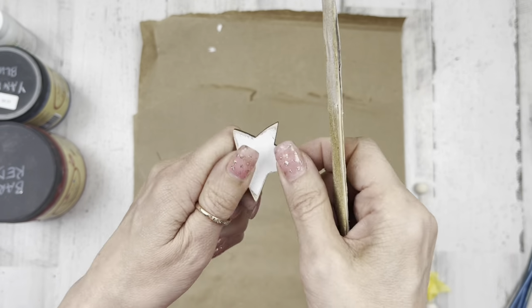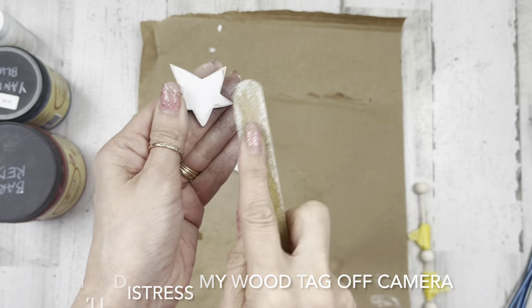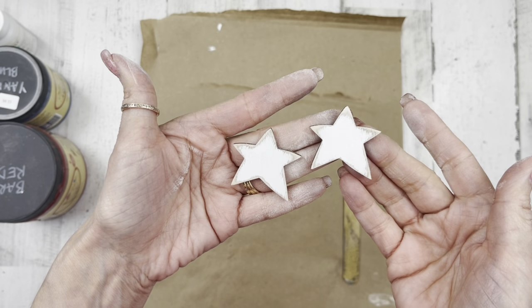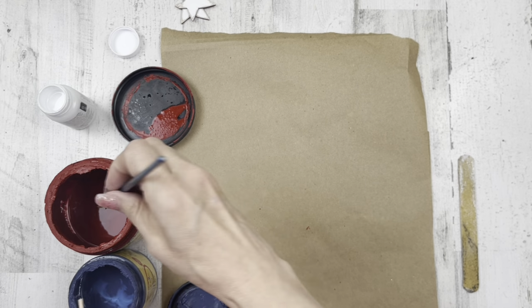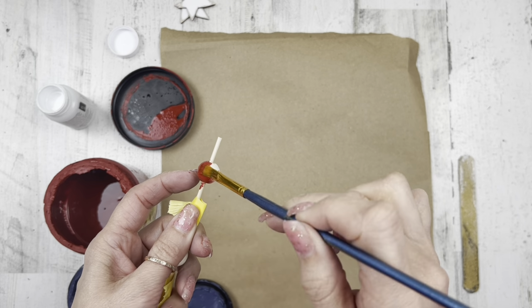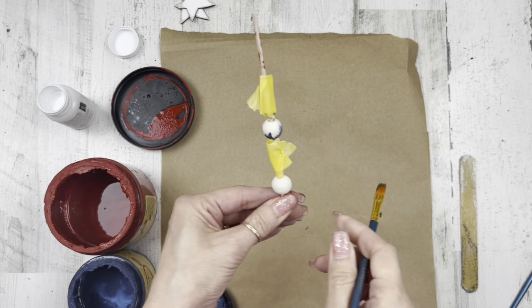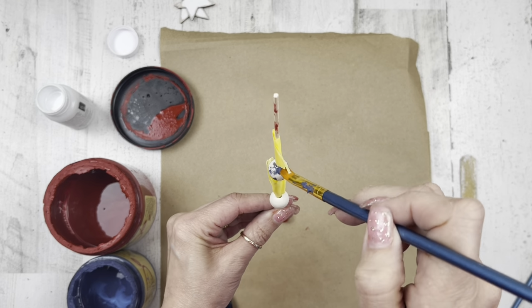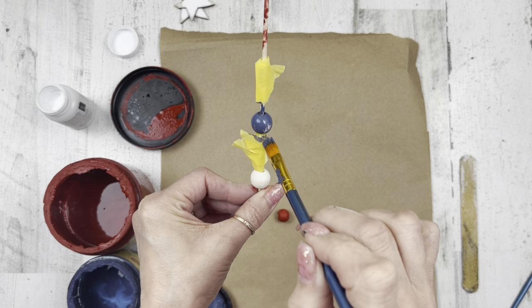It's just me. Once the paint is dry, I'm going to come in and just distress both my stars because I like the way that looks because I mentioned it in project number one. And then I've got three beads here, just Dollar Tree beads. And I'm going to, of course, paint one white, one red, one blue. I've just got them on a little skewer and a little bit of tape in between so that the beads don't fall into the next bead with the wet paint. Just trying to keep them a little bit separate.